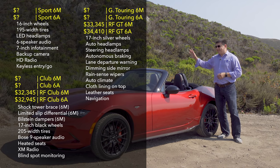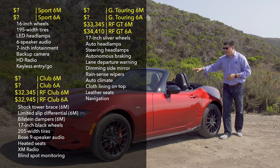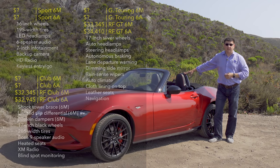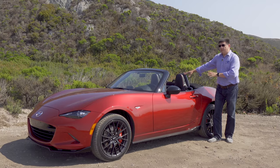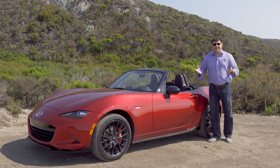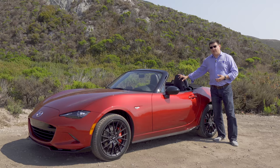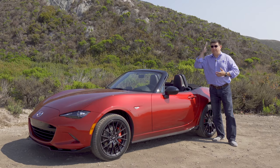Not only do you not have to worry about the canvas top deteriorating over time, and the top is powered, but my big reason for buying it is that the interior is significantly more quiet. Remember, this is a single layer of canvas between you and the outside world for most of the soft top. When you're going highway speeds — say 70 or 75 miles an hour — it's considerably louder on the inside than the hard top version. The hard top also gives you a little bit more protection in colder or hotter weather; we were driving through areas of California where it was over 100 degrees, and in the hard top we didn't have to have the air conditioning cranked as high.